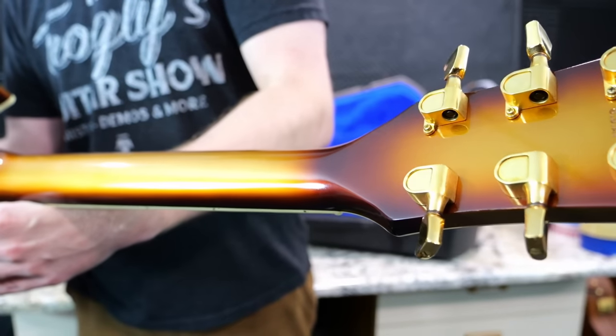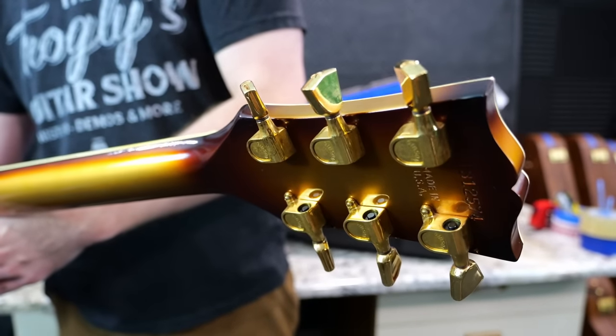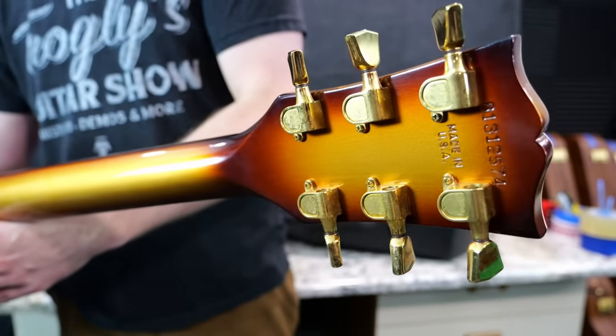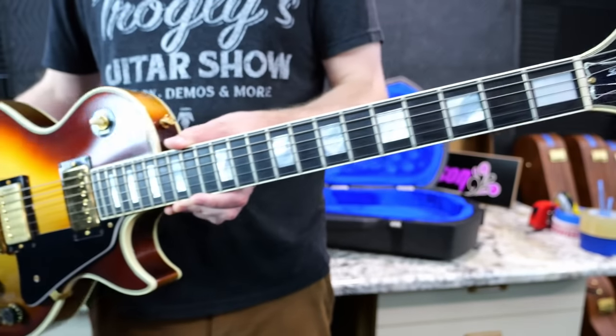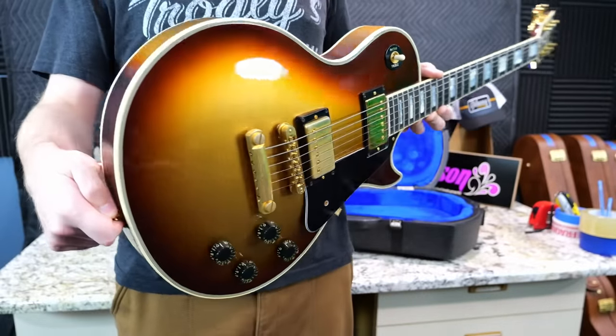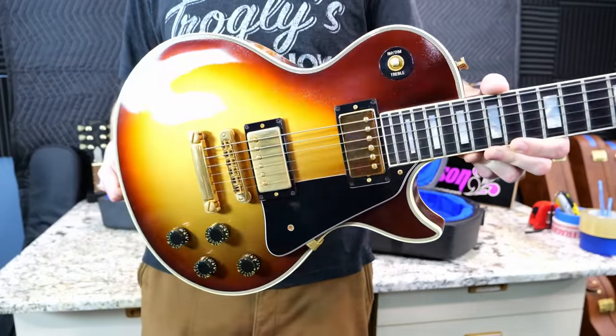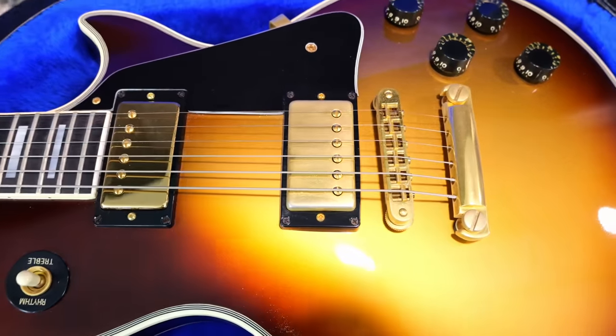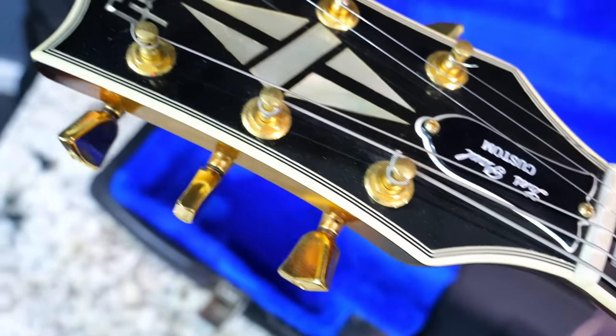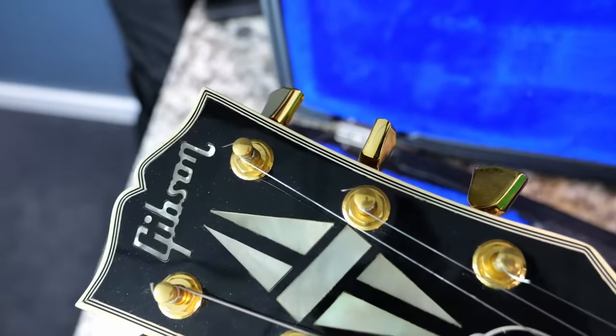There's not another one cleaner than this. There's a small ding on the back, and that's about it. It still has all the orange peel, it just hasn't been played enough to make it start to fall off. So this is a true surviving example. Even the gold is in really good shape. It's a little bit hazed over, but I should be able to clean that up. A lot of these got the flip-out winding tuners. Unfortunately, this one did not.